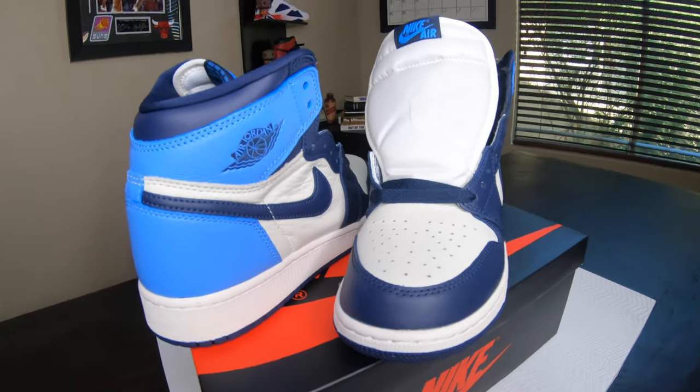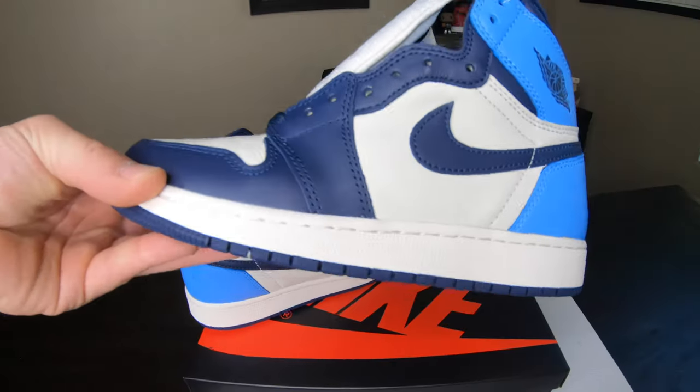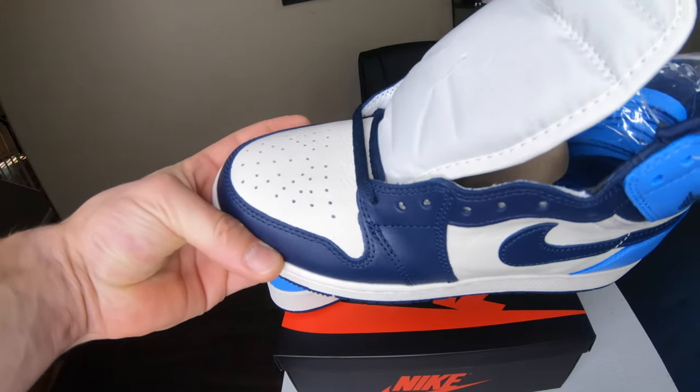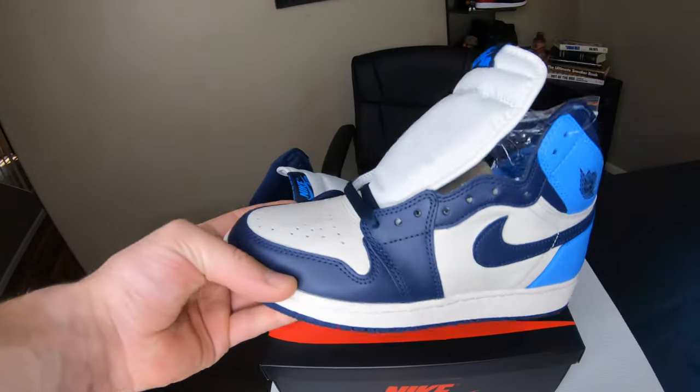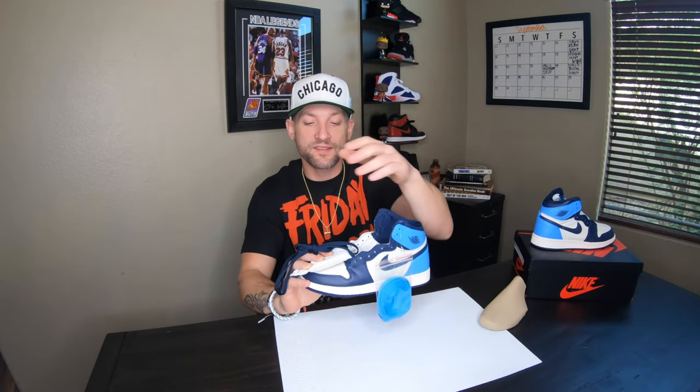Here's the bottom of your sneaker — normal Jordan 1, typical everything. You have your lace slips, nylon tongue, tumbled leather throughout. The white panel is tumbled; the swoosh is not tumbled, only the white is tumbled on these. The tumbled part is pretty soft. This part here is a little harder than your 2016 Bred but the quality is still really good. You do have your extra laces; it comes with your obsidian laces already, and it's deadstock on the inside.